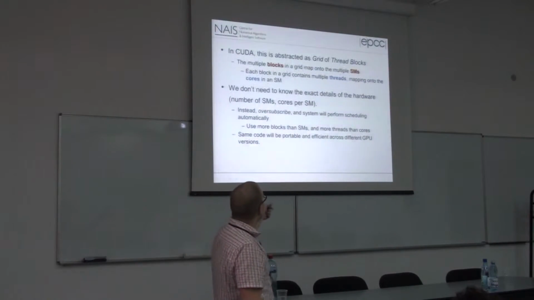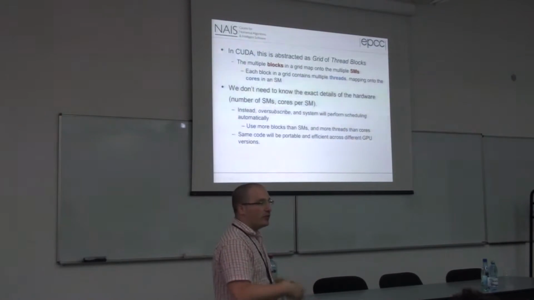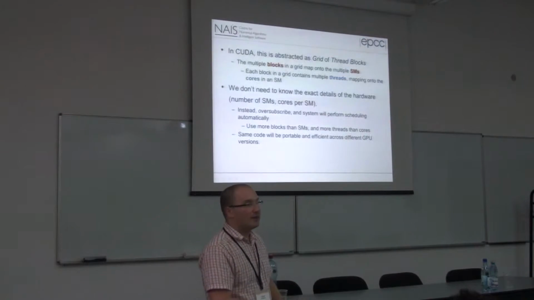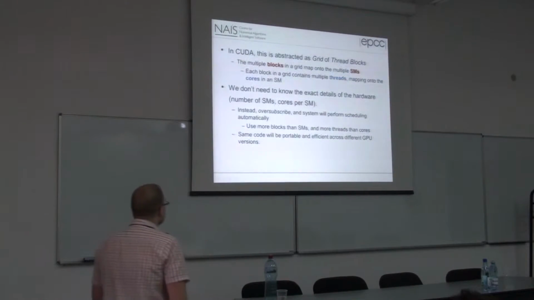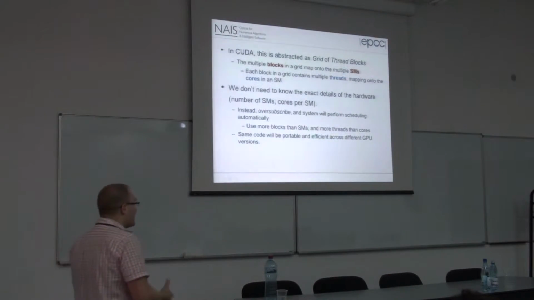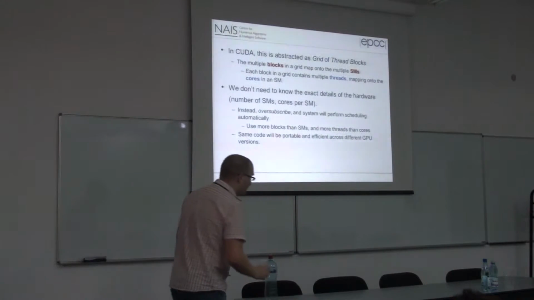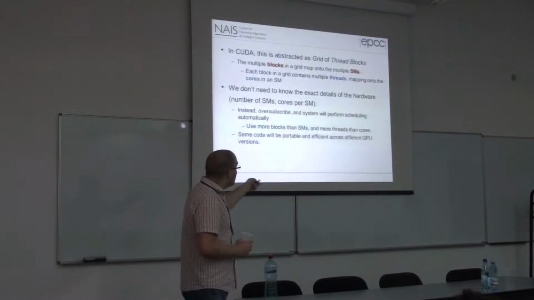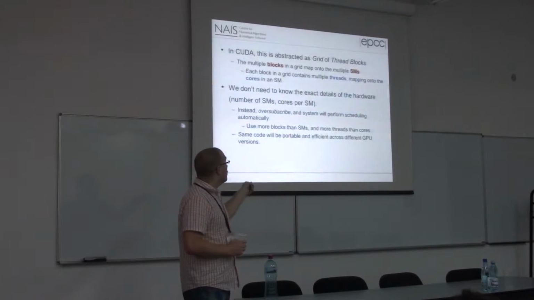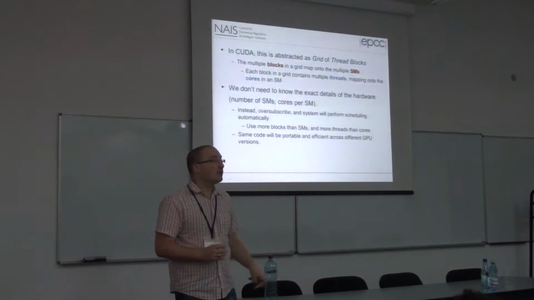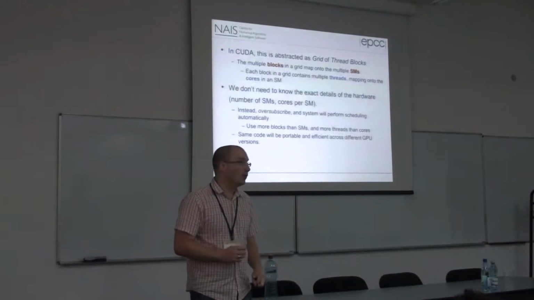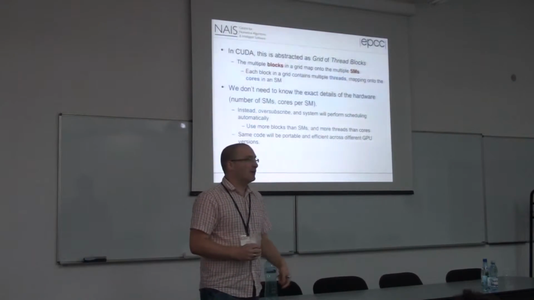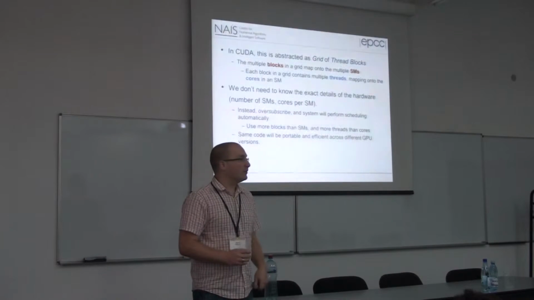Okay. So in CUDA, it abstracts into a grid of thread blocks. So the grid maps to the first level, and the thread blocks map to the second level. And you don't need to care about exactly how many cores are inside the GPU, and how many blocks are inside the GPU. The system is designed for you to oversubscribe, to try and run many more things than you have hardware to support, and then it will just look after them all for you.